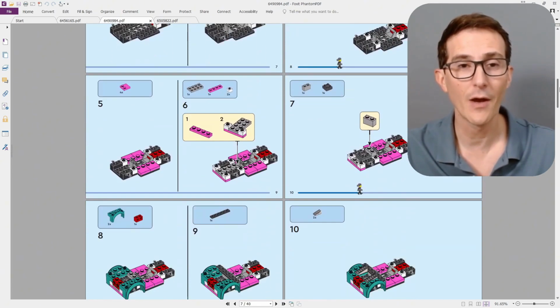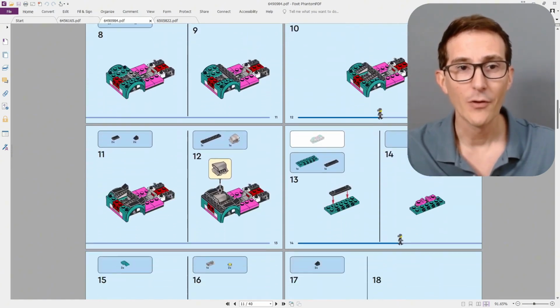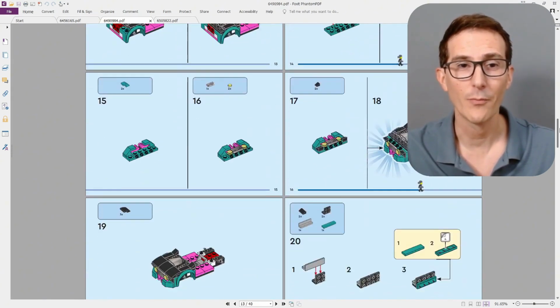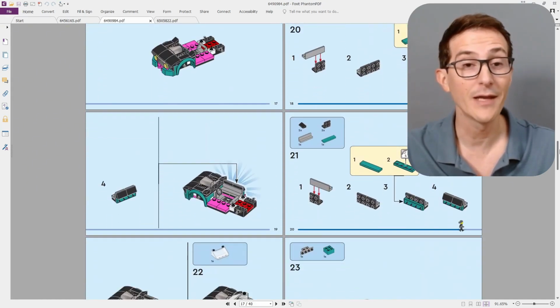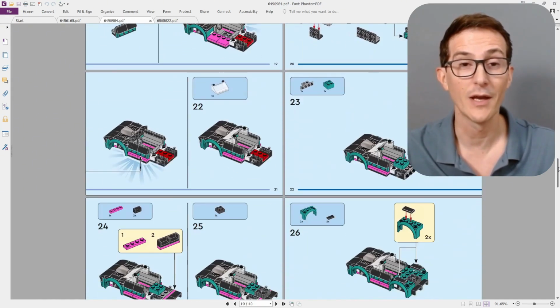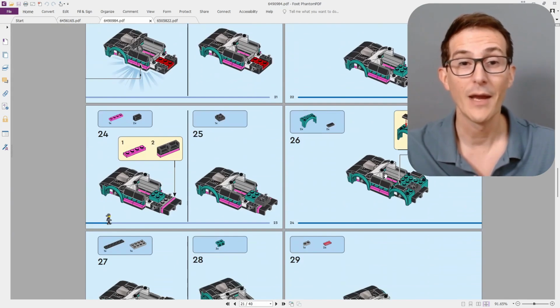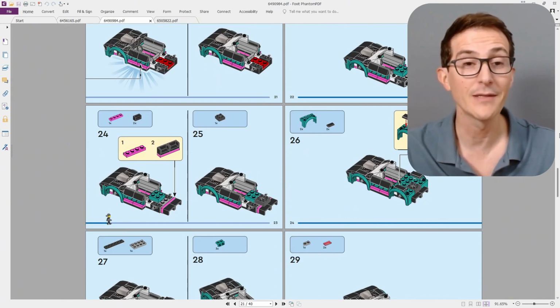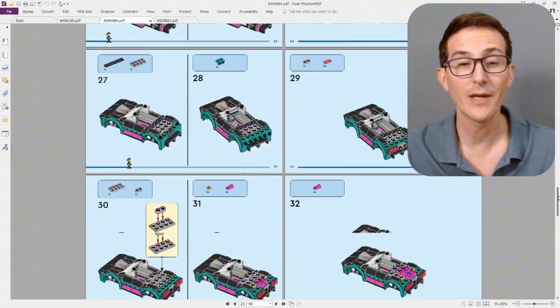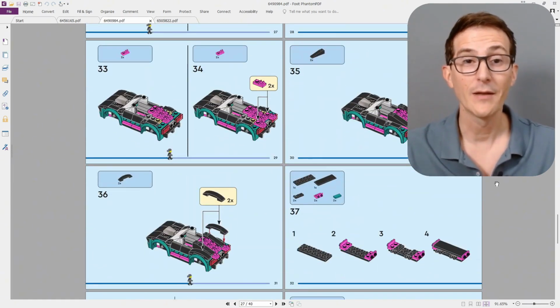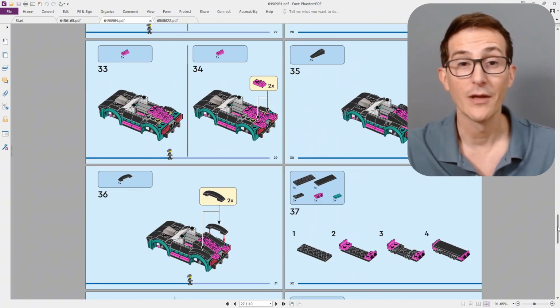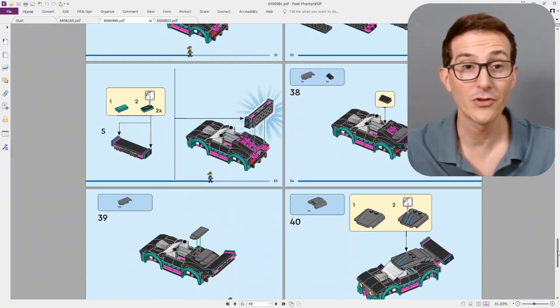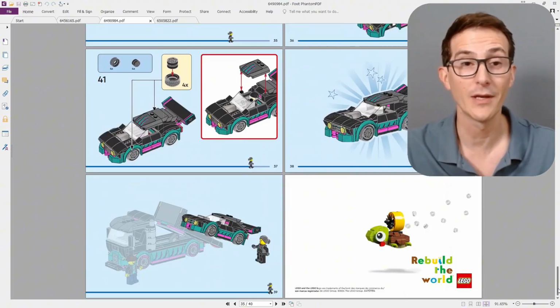As you can see, all the parts that are gradually added to the model are visible to the person building the model. For a given step from the instructions, most of the time, parts are added within the same area in the build. They are placed either at the front of the build or at the rear, but rarely on both sides, except when it seems relevant or when the placement can easily be seen in its entirety. Once again, these building instructions give you the opportunity to check the rules I gave you earlier in the video.